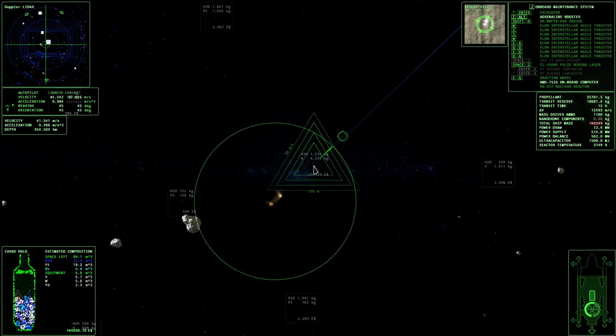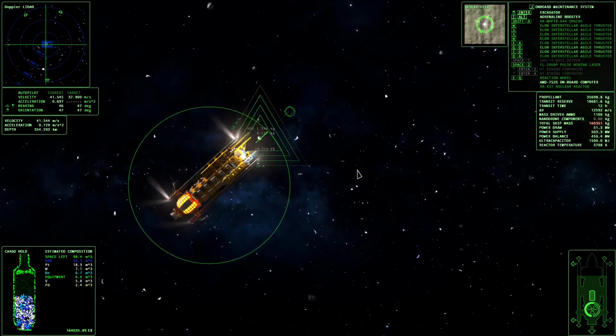We're about half full, maybe 60%, once everything's compacted down.